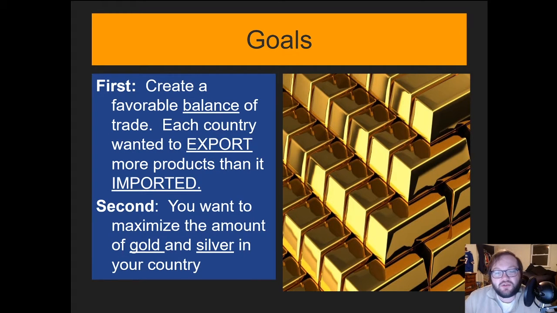So each country under mercantilism, hopping really quick back to England, your goal is to create a favorable balance of trade. What that means is you want to export more than you import. Remember, export is getting rid of a good, selling a good somewhere else, where import is bringing a good in. So you want to export more than you import. That's how you can make money and become a wealthy country.